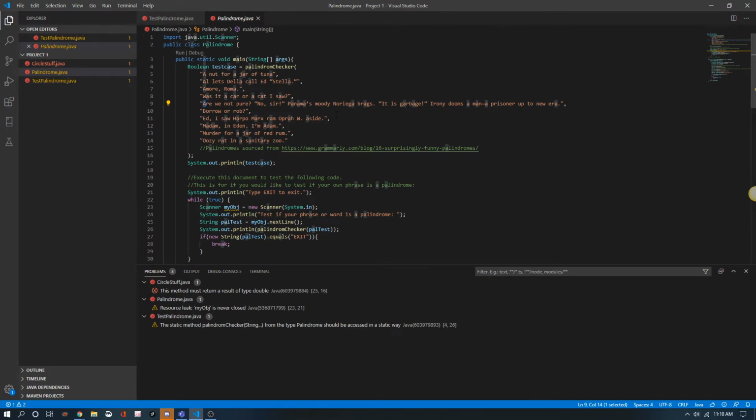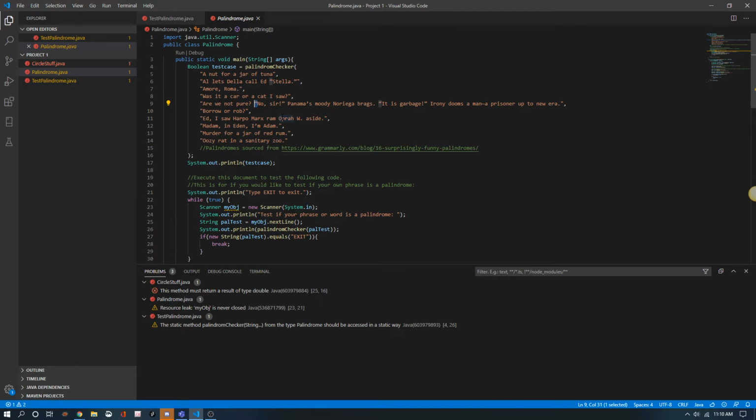So to truly make this a proper palindrome checker, we need to strip the white space, because that doesn't count in a palindrome. We need to convert everything to lowercase, and we need to remove any non-alphanumeric character.